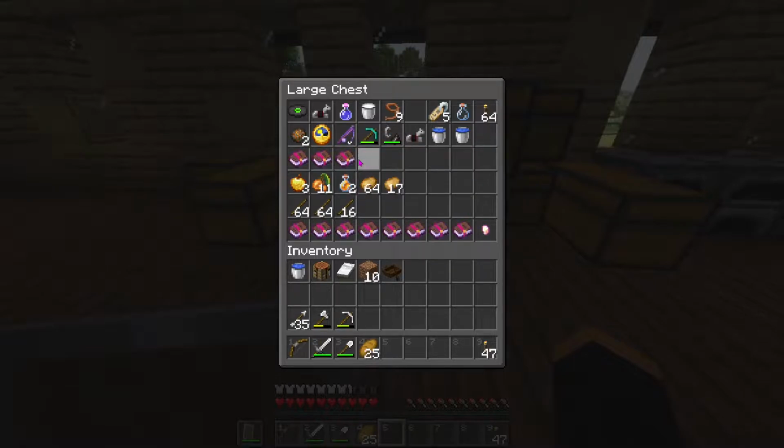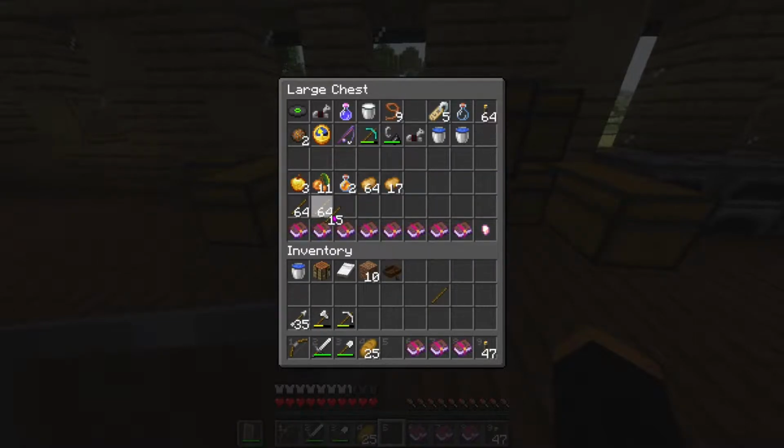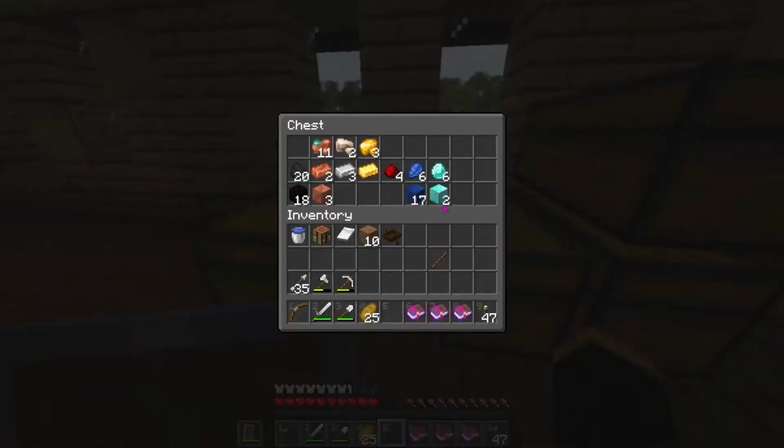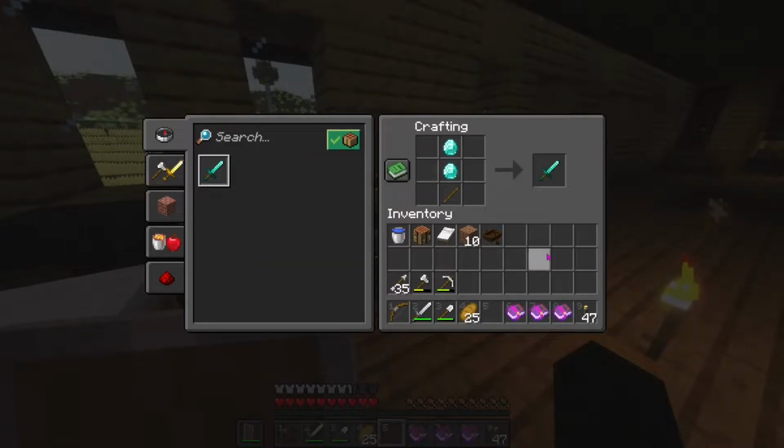Now, to do this, I'm going to need to grab some enchanted books, of which I have a few, because I made them when I was getting the villagers' trades locked in. And I'm going to, if I can find stuff in this mess that I call a sorting system, make myself a diamond sword.